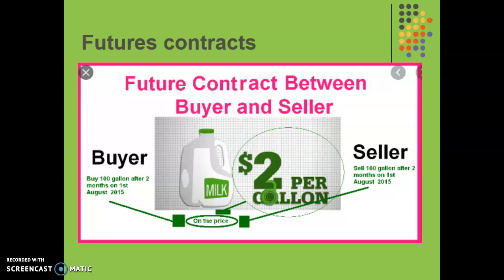A futures contract is a legal agreement to buy or sell a particular commodity, asset, or security at predetermined price at a specific time in the future. Futures contracts are standardized for quality and quantity to facilitate trading on a futures exchange. If the definition of futures and forward seems to be similar, then what makes them different?